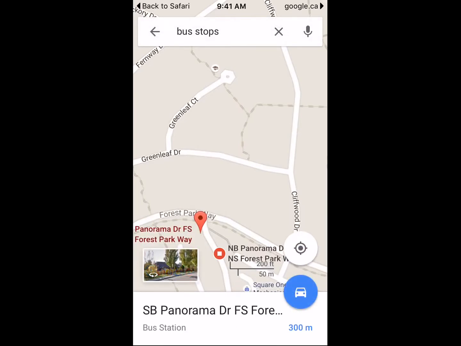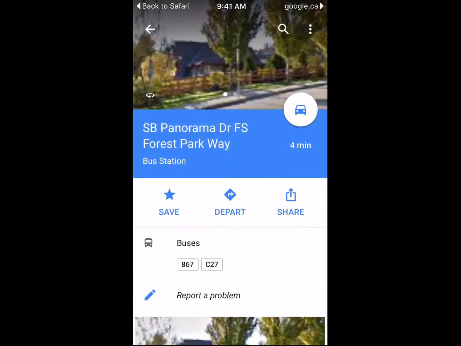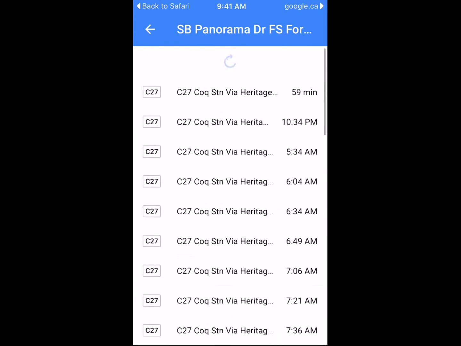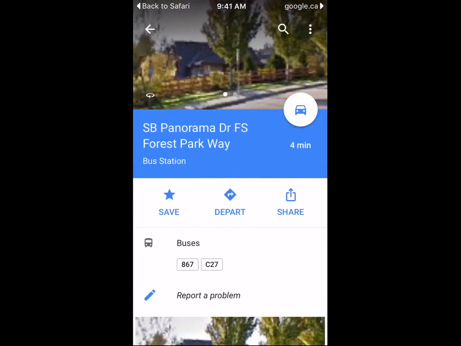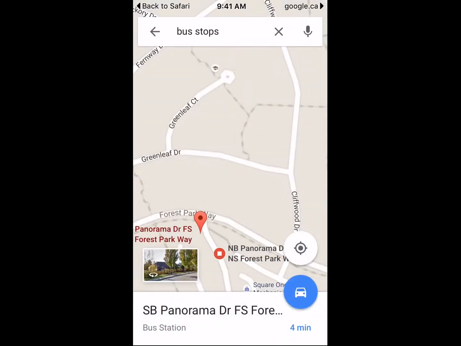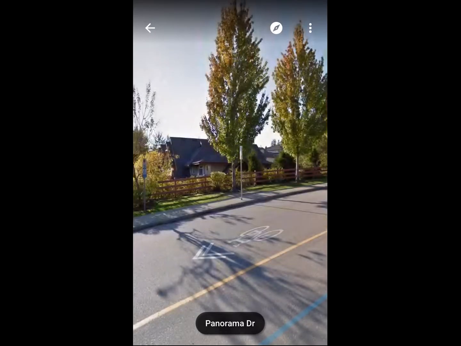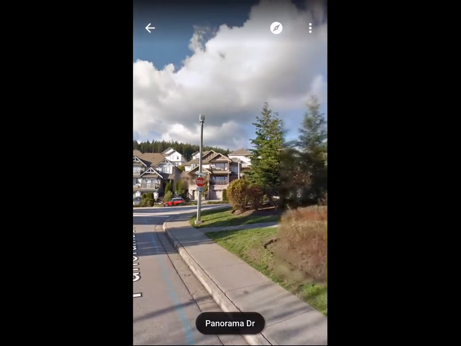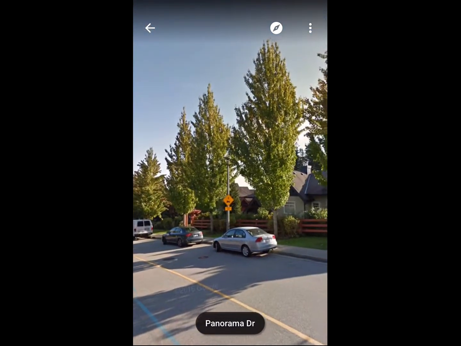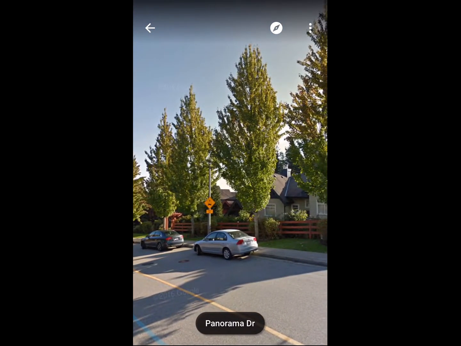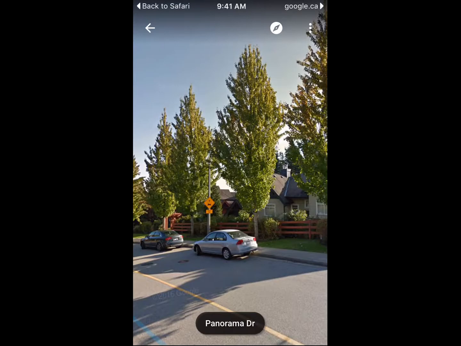If I click on a bus stop, it tells me which buses go there and gives me 59 minutes for the next C27, and it gives me the whole schedule. Extremely useful. It also gives you what it looks like around there, so you can see where it is you're going to catch the bus. Once you have a vision of it, a visual is very effective.